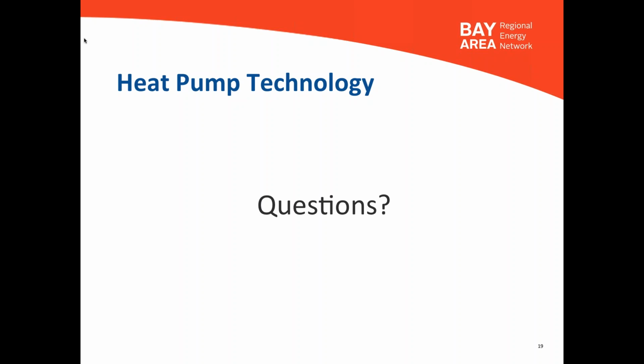I've heard that these heat pump water heaters can get quite loud. Is that an issue you run into? They sound about like those little dorm room refrigerators. That's about what it sounds like. So it's not super loud, but you wouldn't want to put it in a closet right off the bedroom or anything like that. But they're not too bad.